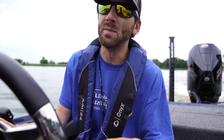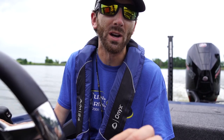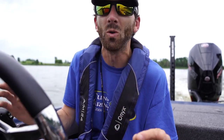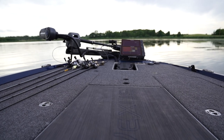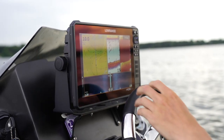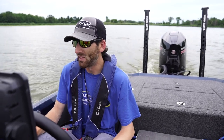And we'll get in some deeper water here and we'll show you the hole shot next, but it's absolutely impressive on this Vexus boat. These VXs are some of the best hole shot boats that we carry, and we'll show you here in a second. Now, a thing you'll come to know about these Vexus boats, they're easy to drive and the hole shot.